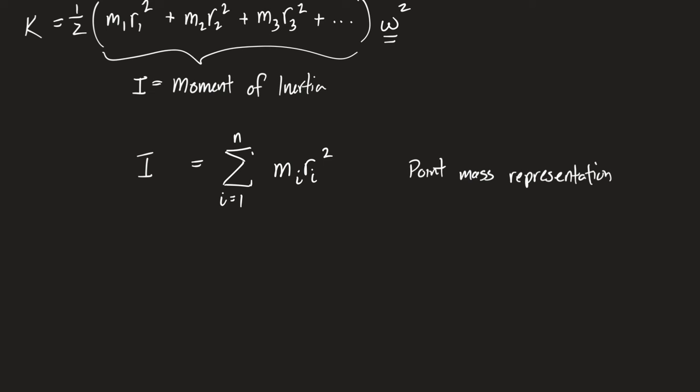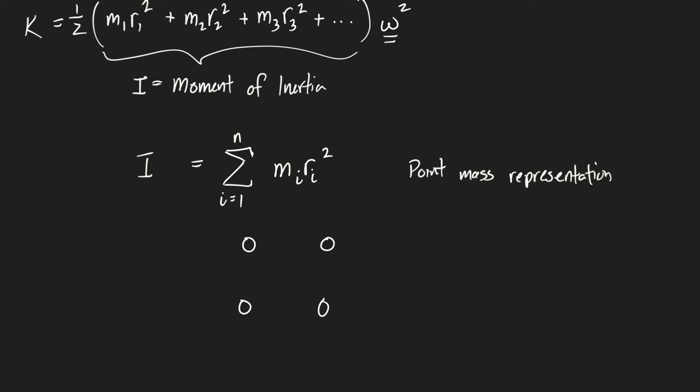So in your notes, a couple of things to put in. This is just a summation. That part I'm not worried about. So if you had 5 objects, you would do m r squared for each object and then add them all up. It could be something as simple as I have something here, something here, something here, and something here.